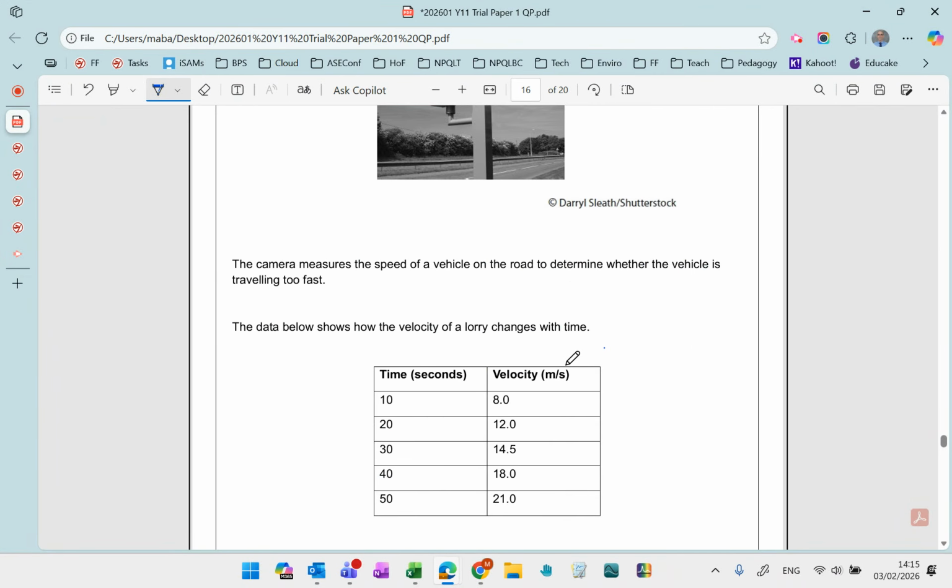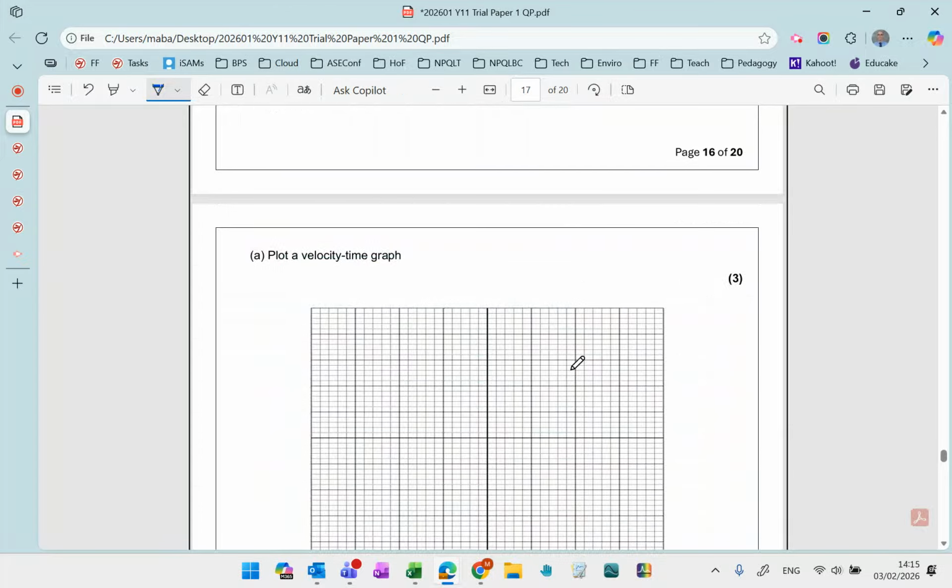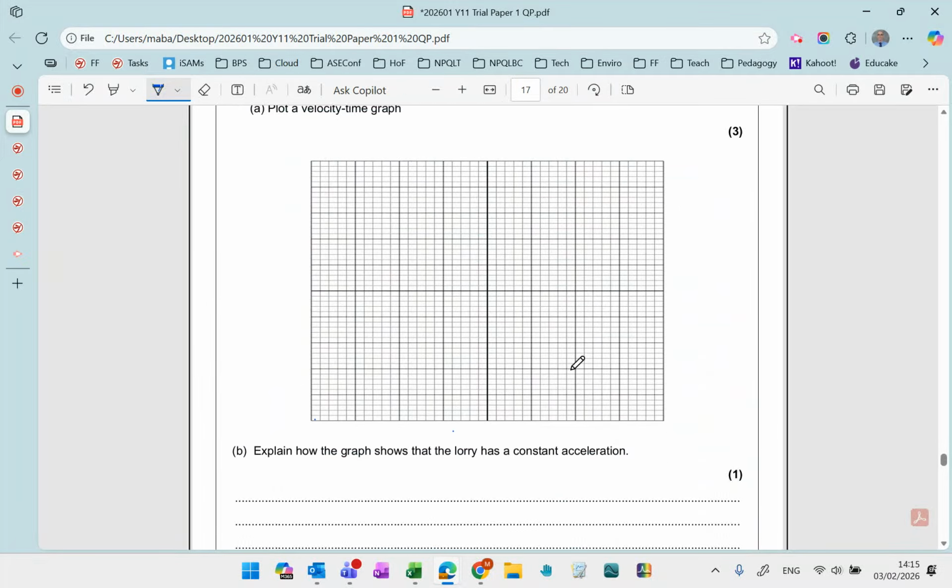Okay, so we're on to question 10, and question 10 gives you some data and it asks you to plot the velocity time graph. Now, straight away, let's be clear that with a velocity time graph, you must put time on the x-axis, and you must put velocity on the y-axis. So I've got my axes the right way around, and I've labelled them up with the quantity and with the units. Then I'm going to look at time first.